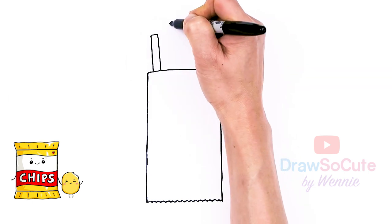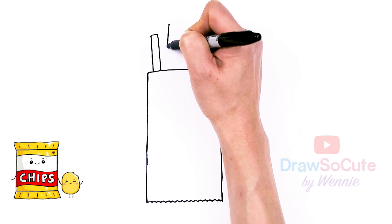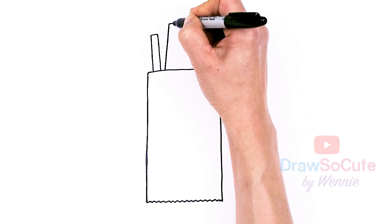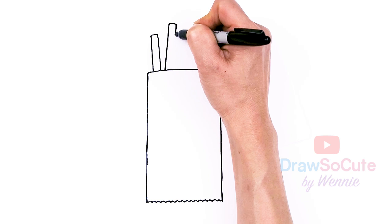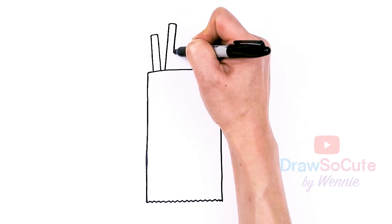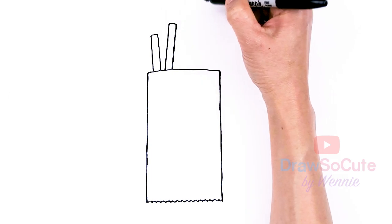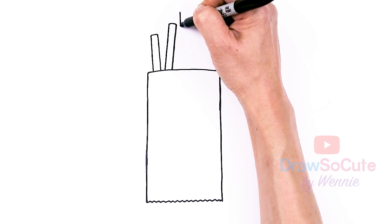And I'm going to stagger them in going different directions, but my goal is to try to make them about the same size, same width. So I'm just going to round off the top, do a little curve, and then come down. You can put as many as you want, but I think I'll stick with like 5 today. So maybe a taller one right here, just to change it up.